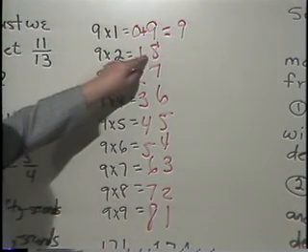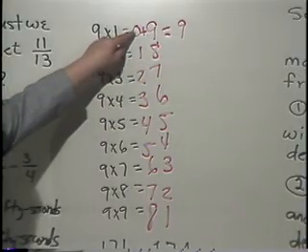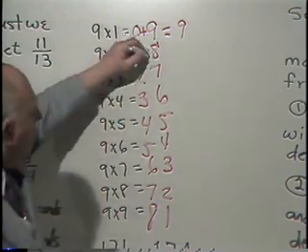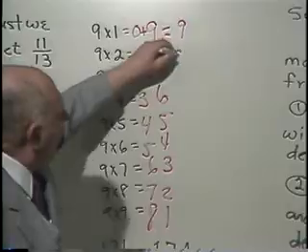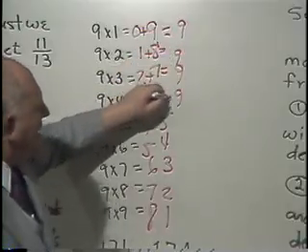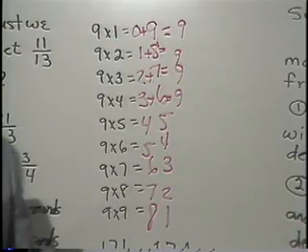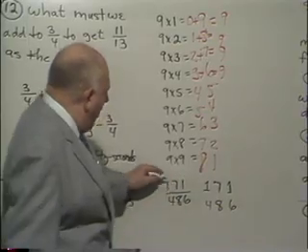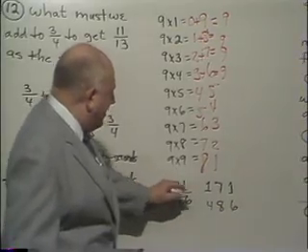See, notice that the sum of the digits is staying the same because the tens digit is going up by 1, the ones digit is going down by 1, but the sum of the digits is always remaining at 9. In other words, the test to see if a number is divisible by 9 is to see whether the sum of the digits is divisible by 9. And that's exactly what I did over here when I had 171 over 486.